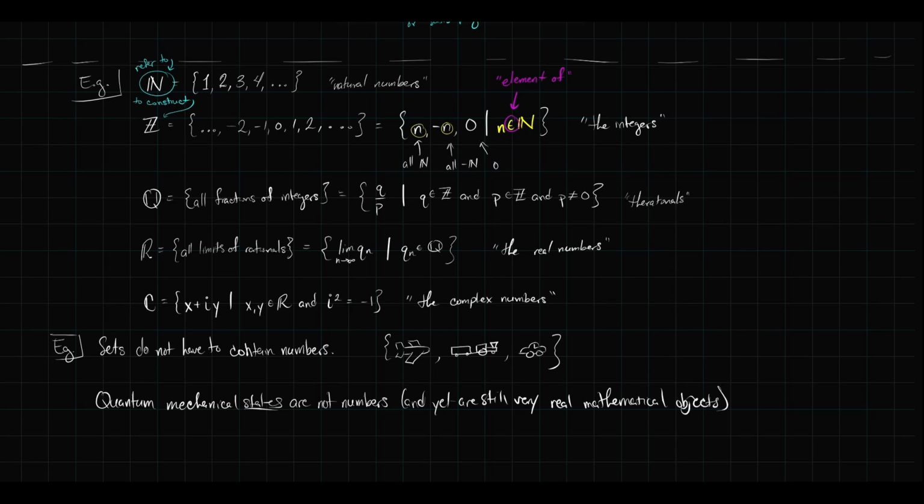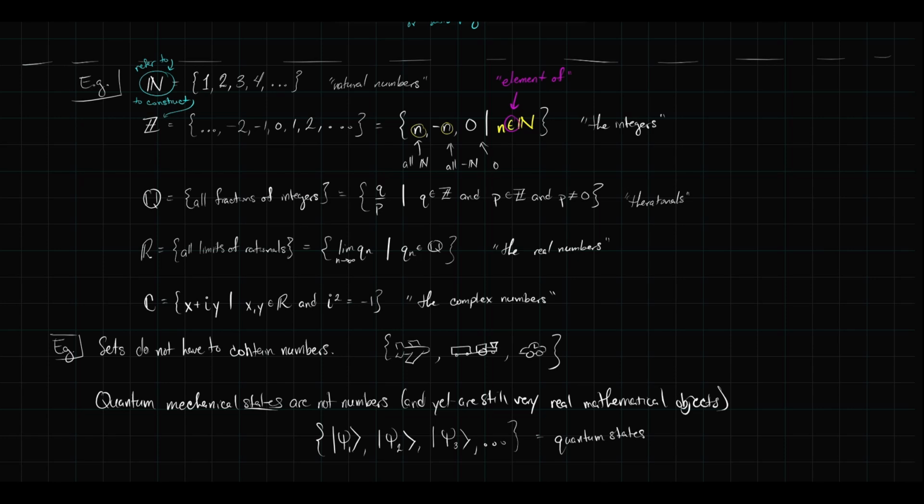So we saw earlier that this psi placed inside of a ket was a quantum state. It turns out that we'll want a lot of quantum states to be grouped together, and we often will enumerate these psis with some subscripts 1, 2, and 3, etc. These states will be grouped together into a set called the quantum states. And they don't have a real world instantiation as a number. What they often refer to is measurement itself. So, when people refer to an electron spin as being spin up or spin down, there's not really a number associated with that spin. It's the notion of up or downness that can be measured. That is the quantum state.